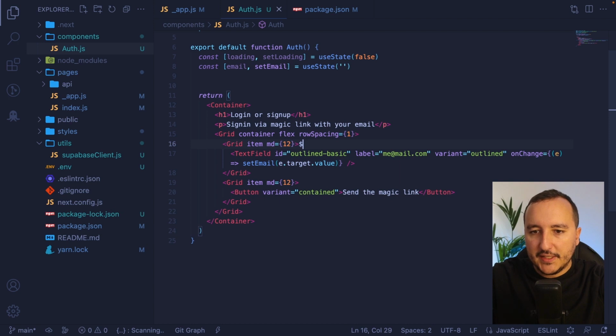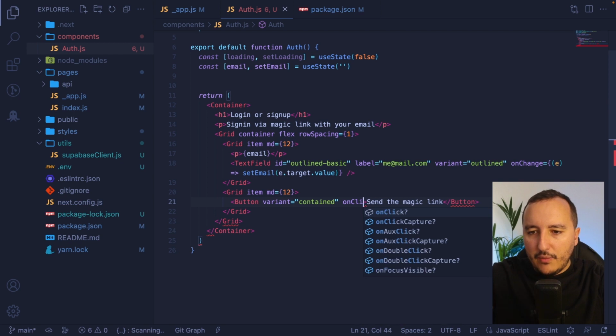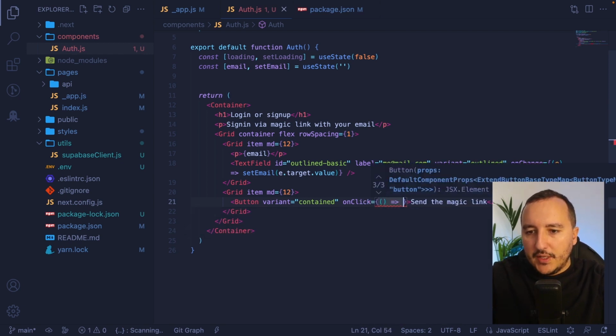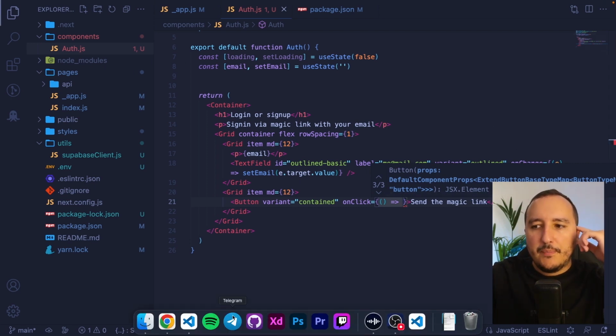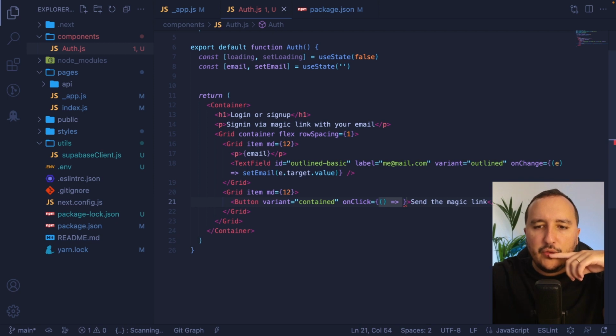And to check that, I'm going to put just up there my email that I will have, and on click, okay, I want to also trigger a function, and this function will be basically a function that will trigger my Supabase, but it will also handle the logging stuff.